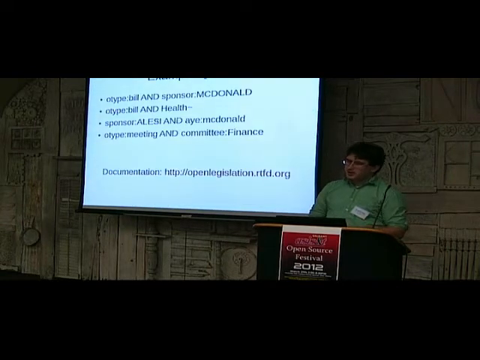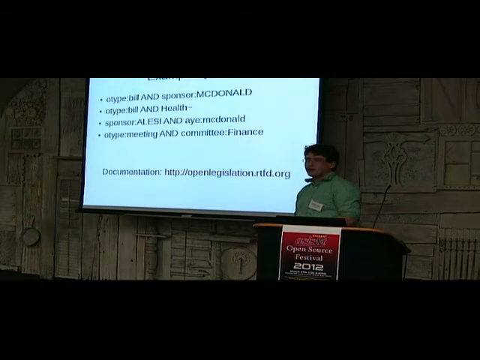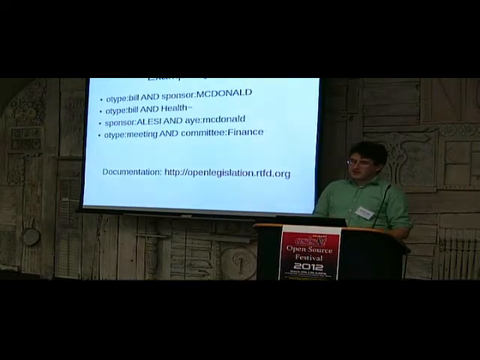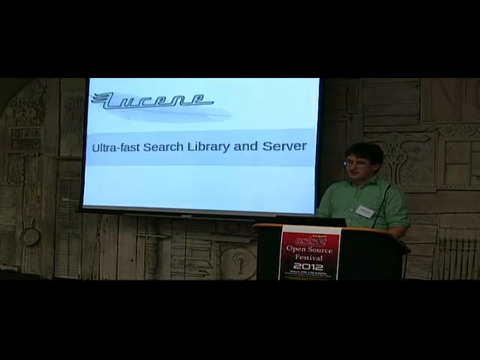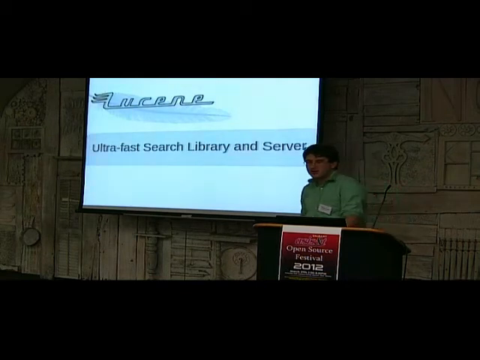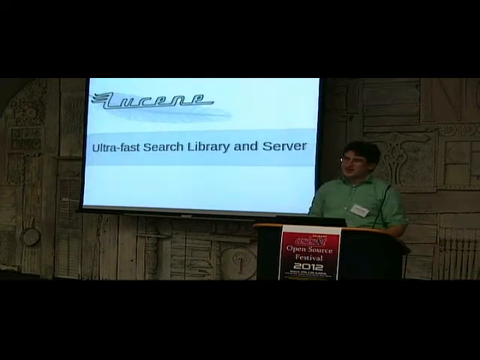And then we can find bills that were sponsored by Leslie and had votes that McDonald voted yes on, for instance. So we have several different facets to the information. We can find all the meetings for the finance committee, for instance. So just some of the things you can do. There is a complete API documentation at the URL given there. It's produced with the awesome Sphinx project. It's a documentation tool that I cannot say enough good things about. It's amazing.